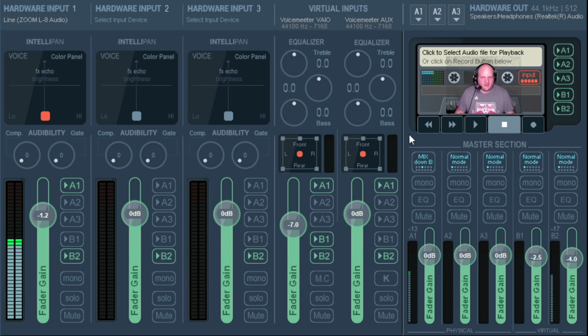Now I can dive down into this if you guys end up having any more questions about the program, but very simply, hardware in, hardware out is your A1, A2, A3, and then your software out is going to be your B1, B2 channels. And then your software in is going to be in your virtual inputs. So whatever your system sound settings are, that would feed directly into your virtual inputs. So all you have to do is just simply change your system sound. That's it. Very, very simple.